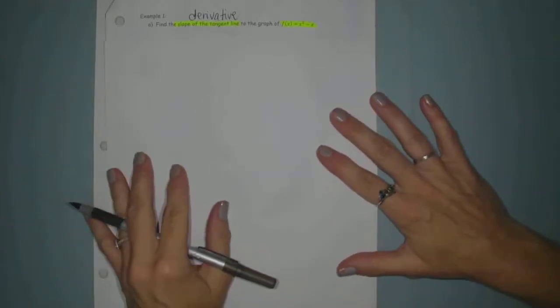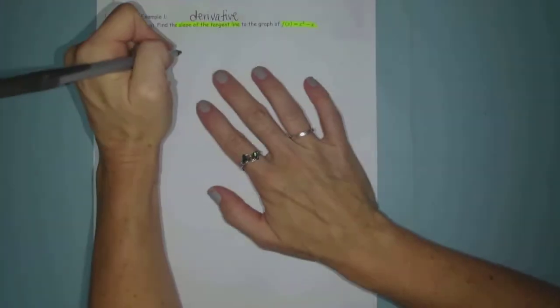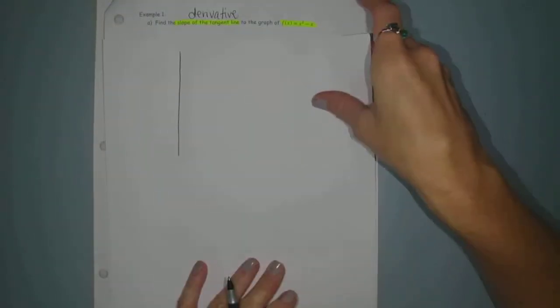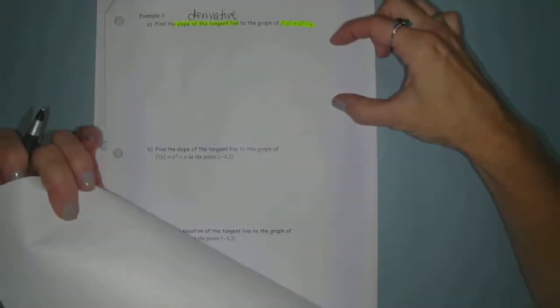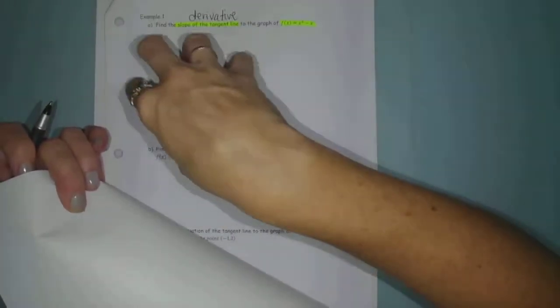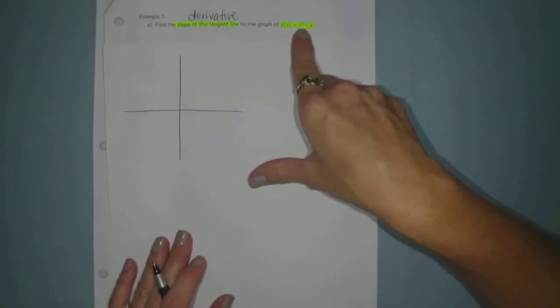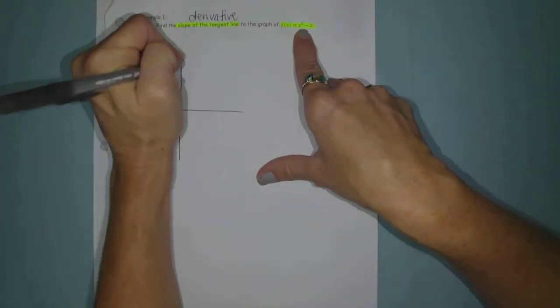Okay, before we even start, I'm a visual person. You guys know this about me. I want to graph, and by the way, I'm not drawing this right on my note sheet. I have an extra sheet of paper here. So if you want to put this into your notebook separately, or maybe make it really small off to the side, this space I need for something else. But right now, I'm going to be graphing this quadratic function.